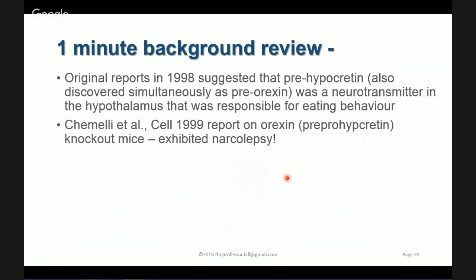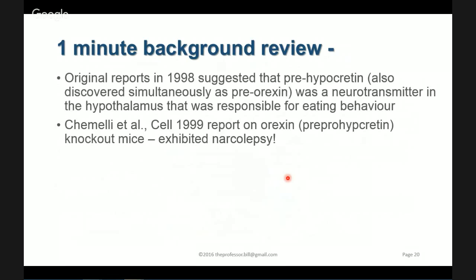So when we stimulate these neurons that contain orexin, you stimulate feeding behavior. So people wanted to know, is this really that important in terms of your control of feeding? And so as geneticists, one of the things that people did, and this came out in Cell in 1999, it made huge news because this molecule that was associated with eating in the hypothalamus was actually, when it was knocked out, actually caused those animals, and these are knockout mice, to spontaneously fall asleep. They exhibited narcolepsy, in other words.